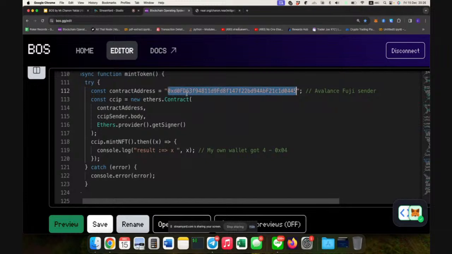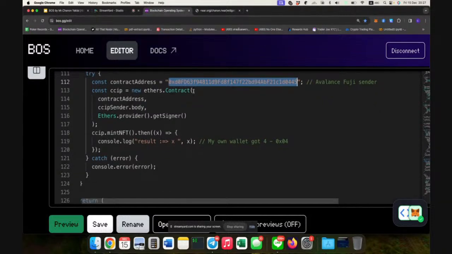The first one is mint. This contract is the contract that we already deployed in the first session. So I need to call the contract using this contract address. I have initiated the contract interface, which takes the parameters that I have to put. This is the body of the API: the contract address, and also getSigner. It means I get the signer from MetaMask that allows the private key to sign the transaction.